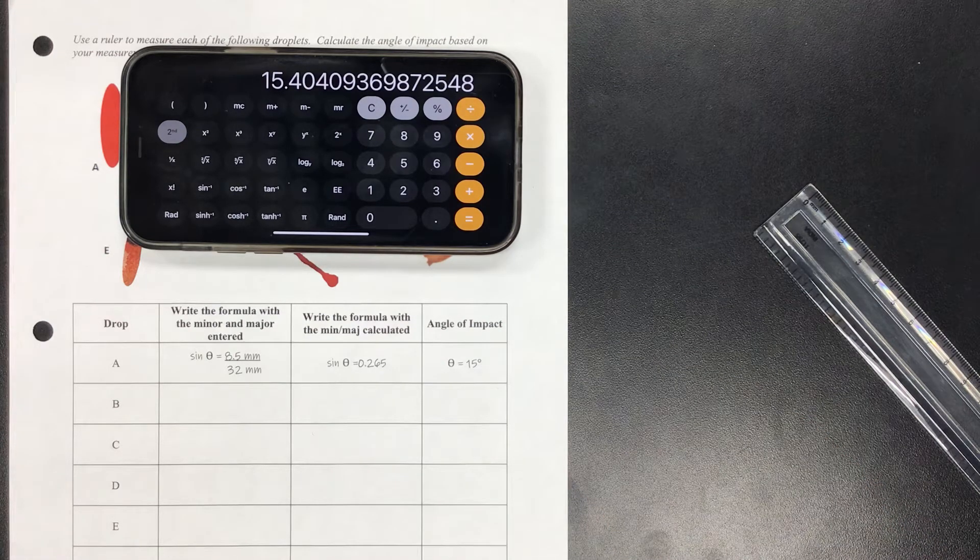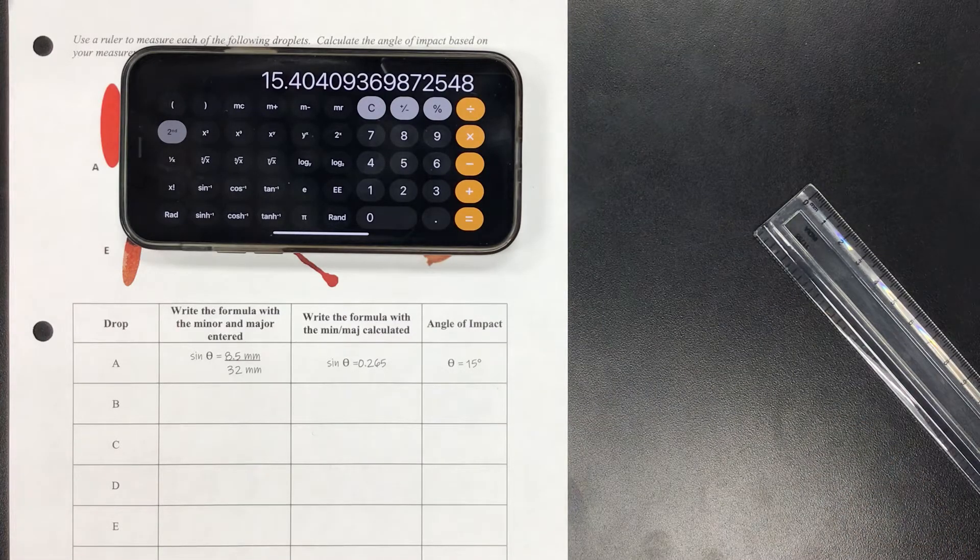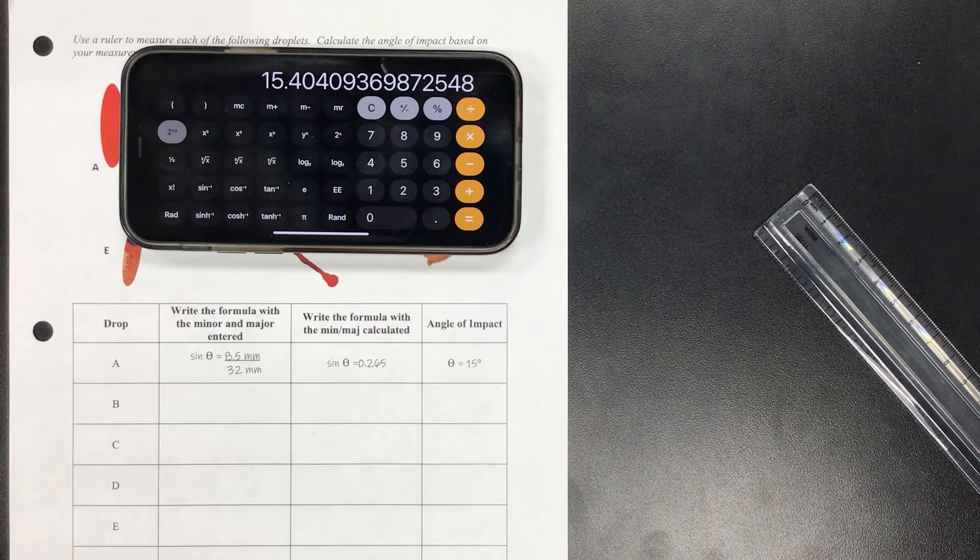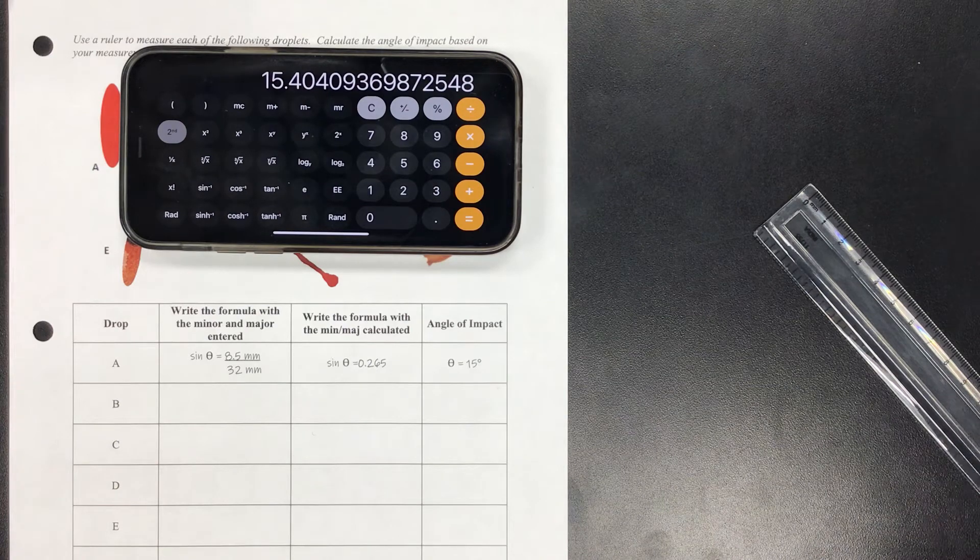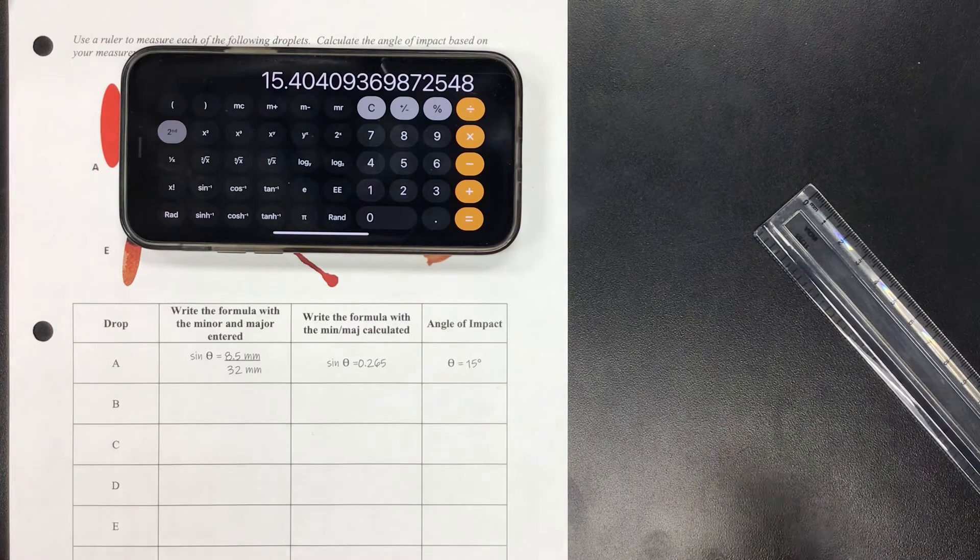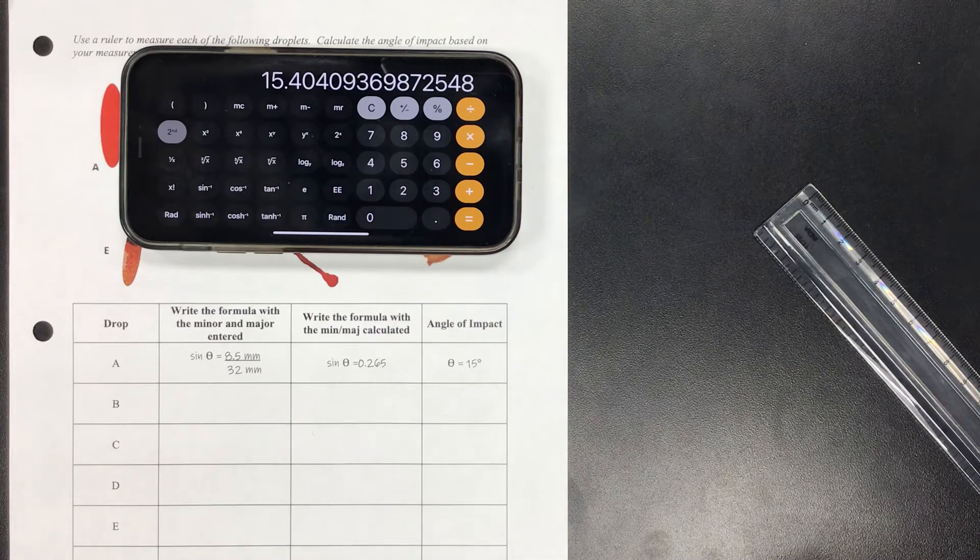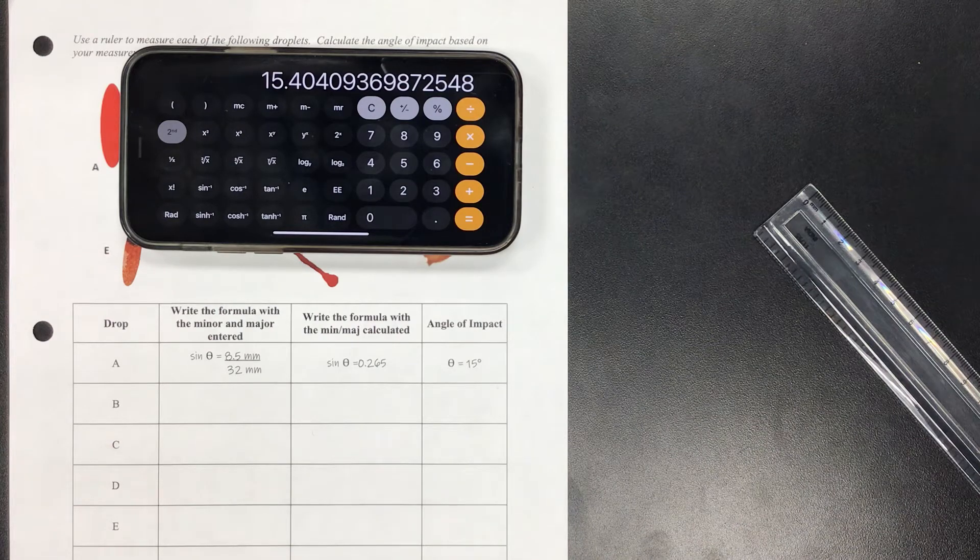So this is how we're going to do it. Go ahead, stop, try B by yourself. Pause, do B by yourself, and then come back to this video and see if you did it correctly. But really truly do it by yourself and come back - don't just watch me do it and copy it down. Try it by yourself first.